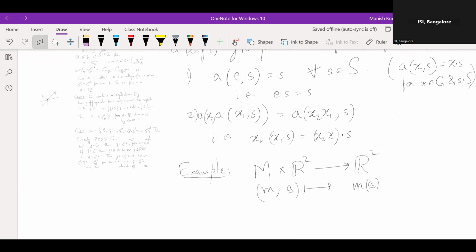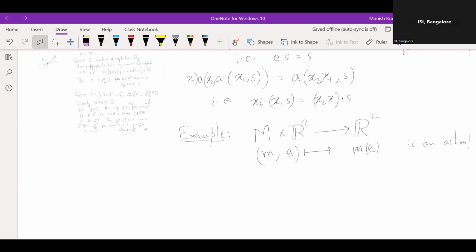We know that if we compose these two, then this is an action. So it does fit into what we are talking about. Or even if you look at linear maps, linear maps are given by matrices. So matrices act on the vector space Rn. Square matrices, n cross n matrices, act on Rn.